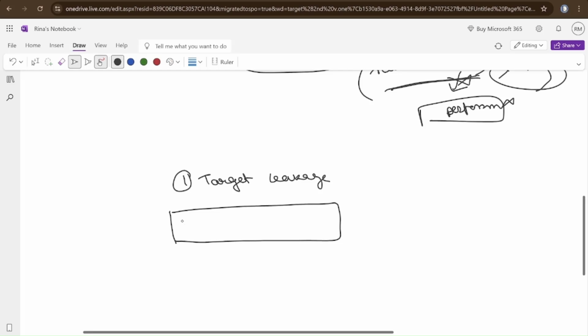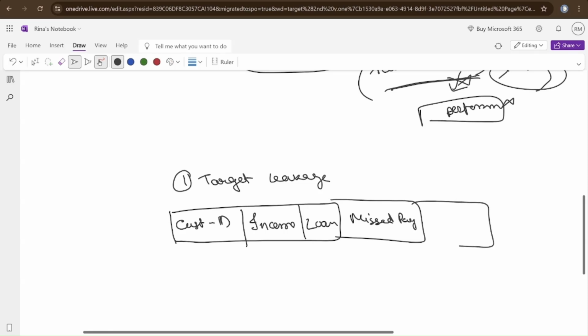Let's think that you want to predict whether a customer will default on a loan or not. So in your training dataset you have the customer ID, the income, the loan, let's say missed payment, and whether the loan was approved or not. Now see, you have this dataset. Here you have missed payment, whether it's false or true.